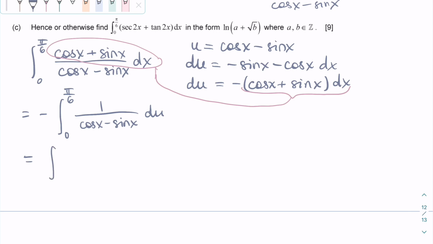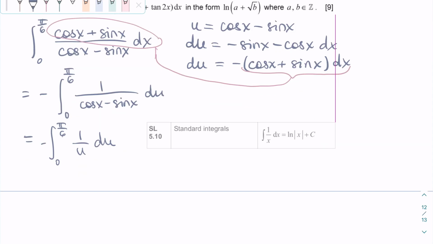An important fact to note is that when you replace the integrand with u, you actually have to change the limits as well, which I actually forgot to do here. So the limits must actually be x equals 0 and x equals pi over 6. And this is important since the examiners might take off points on the exam if you do not do this.